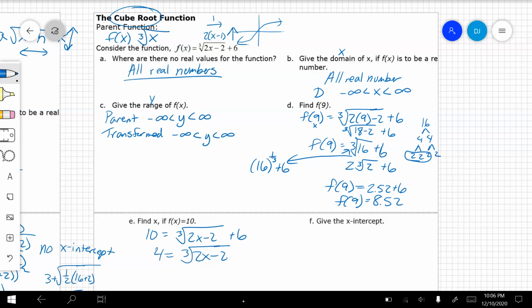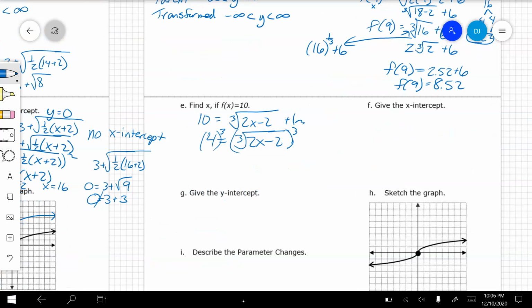and at any time you can pause this and play it at your own speed, if you need to review a different topic. So if this is to the third root, I need it to the third power for that to simplify. So that's going to be not to the 6th power, to the 3rd power. So this is going to be 4 times 4 times 4. 4 times 4 times 4, that's 16, 16 times 4 is 64. Equals 2x minus 2.